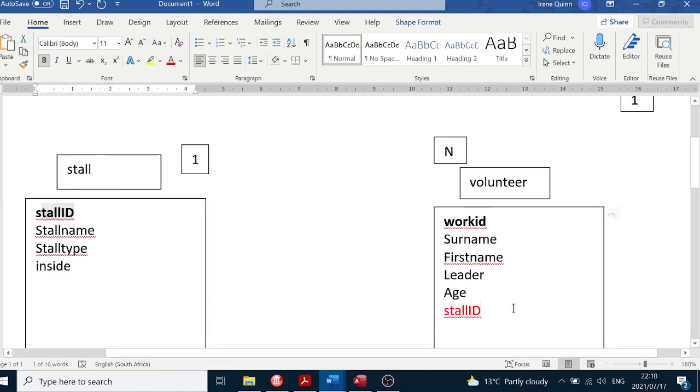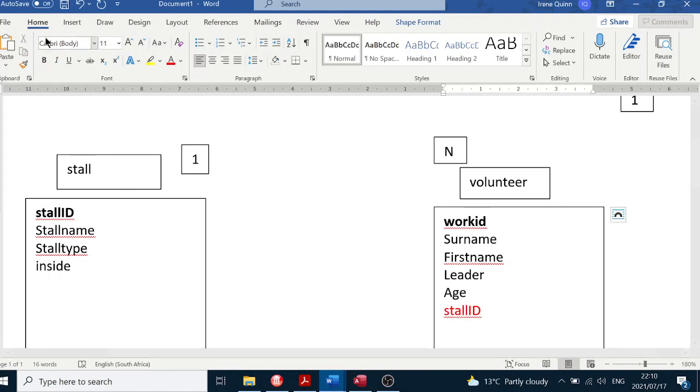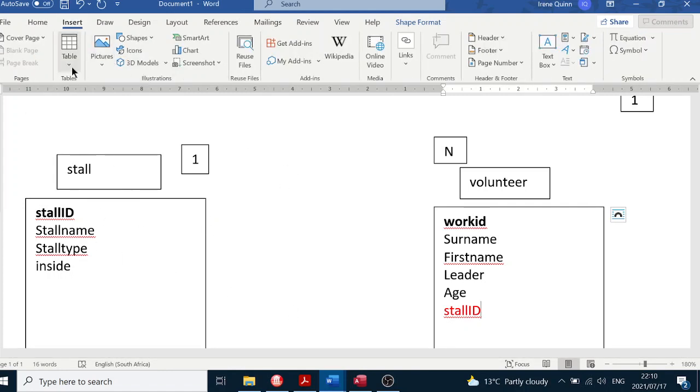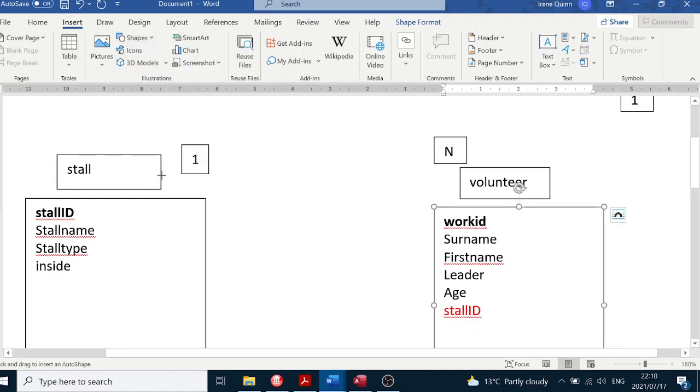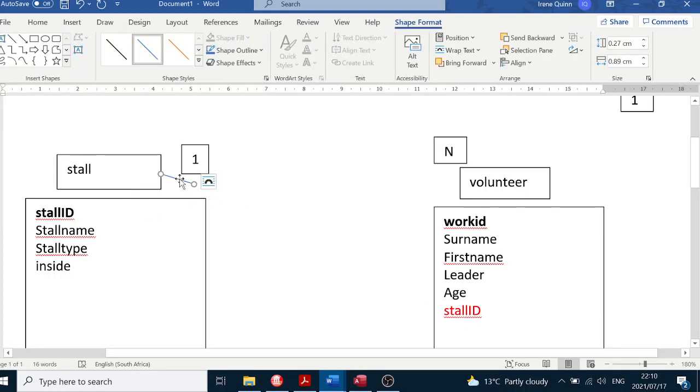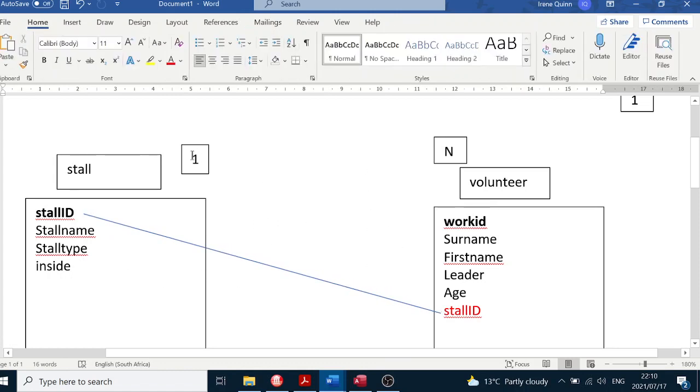And then the relationship is formed, and you're going to drag. We'll show you just now how we do that in the actual database, but you're basically going to join those two together in a one-to-many relationship. So that is how you work out what your relationship diagram is going to look like in your database.